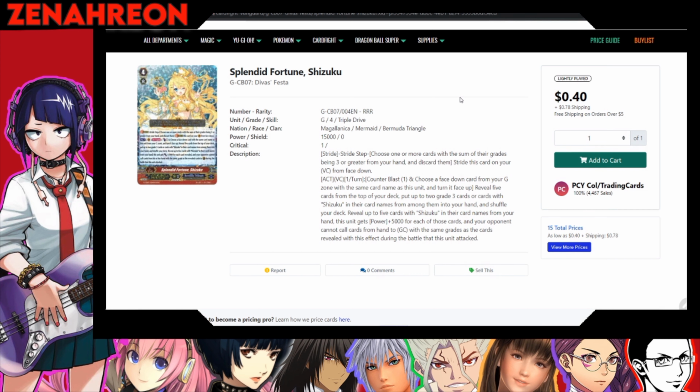And then reveal up to 5 cards with Shizuku. She gets 5,000 power for each one. And your opponent cannot call cards from hand to the guard circle with the same grade as those cards revealed during this battle that she attacked. So basically, it's a huge guard restrict. If you get a 1 and a 2, and you might have a 3, so you just show a 3. They can't use 1s, 2s or 3s.